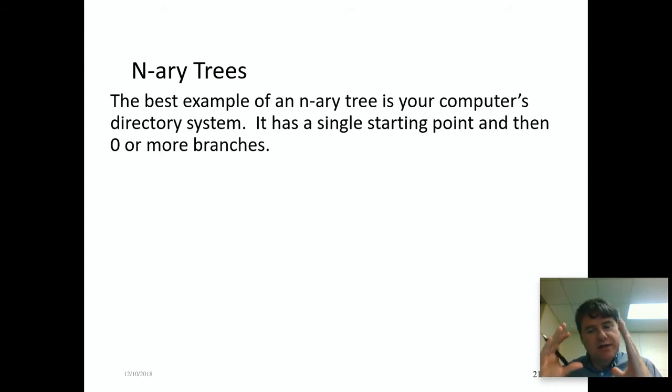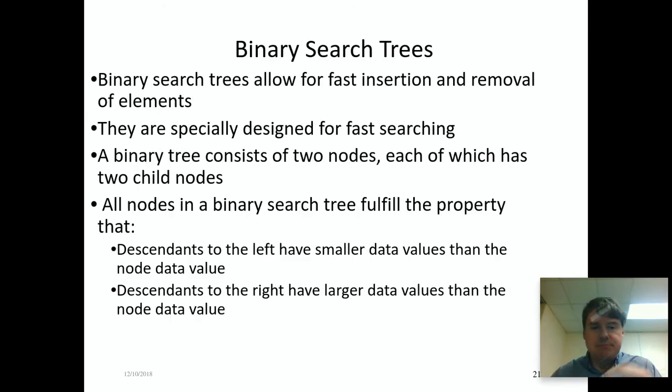All right, so kind of like a family, you can have an unlimited number of children, and each of those children will then eventually grow up to have an unlimited number of children as well. The starting point is going to be at the top. A binary search tree is one of the most common examples that you're going to run into. A binary search tree is a tree, it has that right there in its name, so we know there are no cycles. It is binary because each node can have at most 2 children.